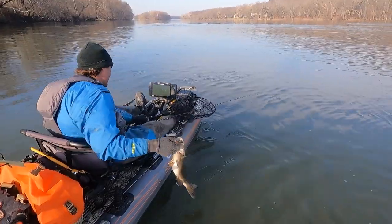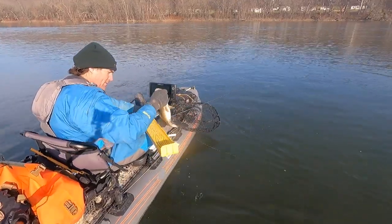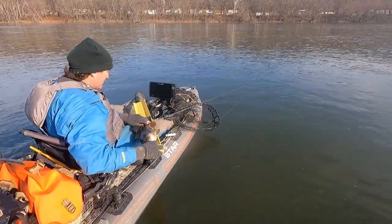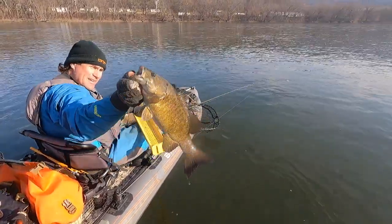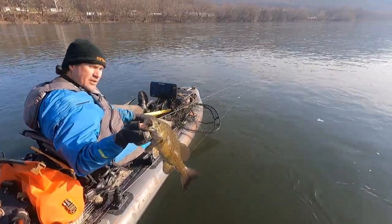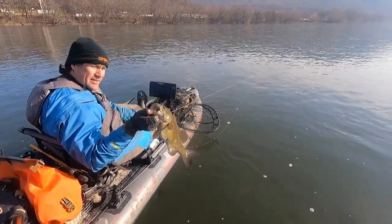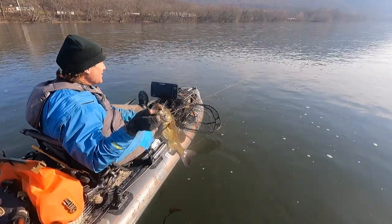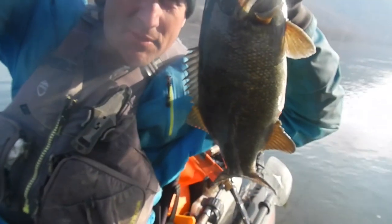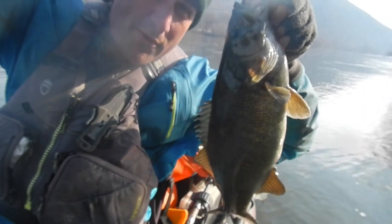Let's see how long he is. I'm going to wet our board — keep that protective slime layer on him. Got a 19-incher right there. Let's go ahead and release him and go back up to take a look at that really isolated mid-river spot. Sometimes the ones that aren't so obvious produce the better fish. Sometimes the biggest fish are all by themselves in those isolated mid-river eddies, and this 19-incher certainly was.